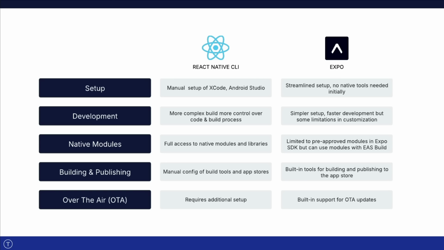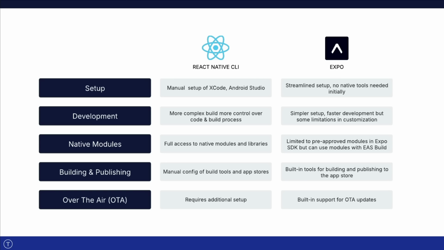So I just have some comparison here of the two if you want to look it over. With React Native CLI, you do need to manually set up your environment to compile native code, and this would include running Xcode on a Mac or Android Studio if you want to build for Android. For a beginner, this can be a little annoying and you can run into some hiccups. With Expo, the setup is more streamlined, and again, you can use the Expo Go app or you can use your browser. You can still use the emulators from Xcode and Android Studio. You just have to have those set up.